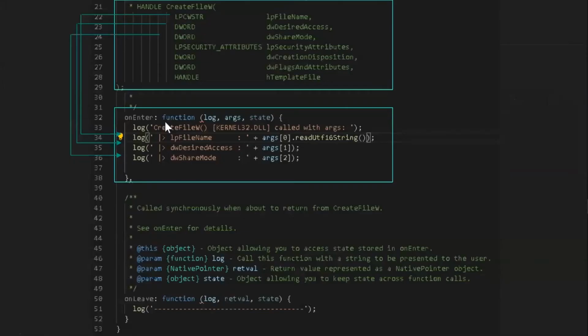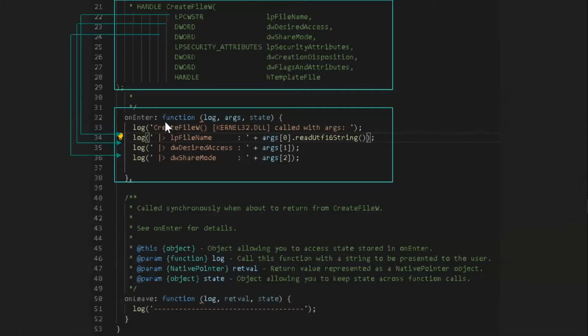Okay, so let's extend that script that was created automatically by Frida by not only finding whether that function was executed, but also seeing its arguments. I want to see what kind of arguments the CreateFile Windows API has when it's executed.